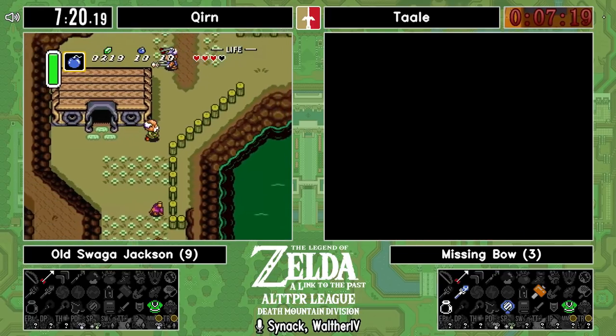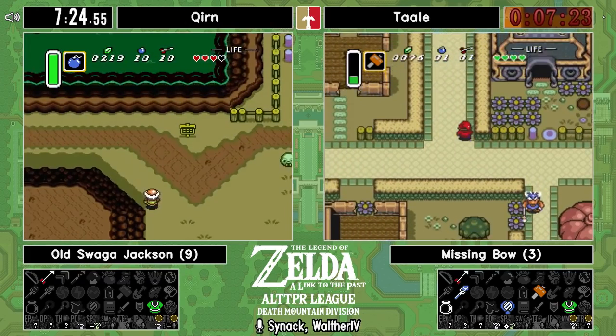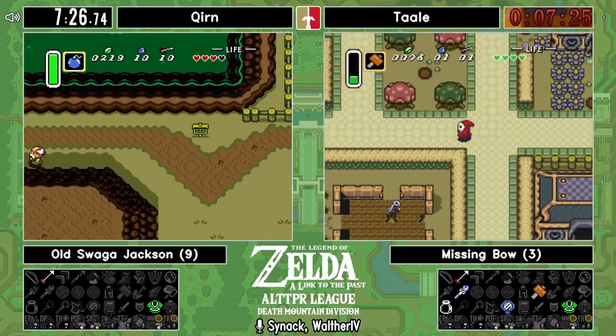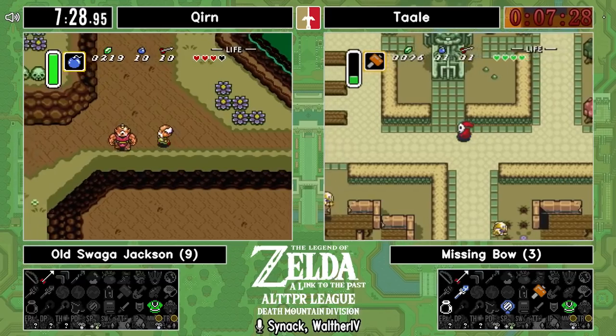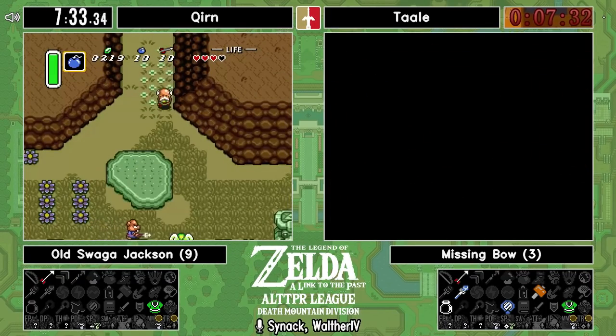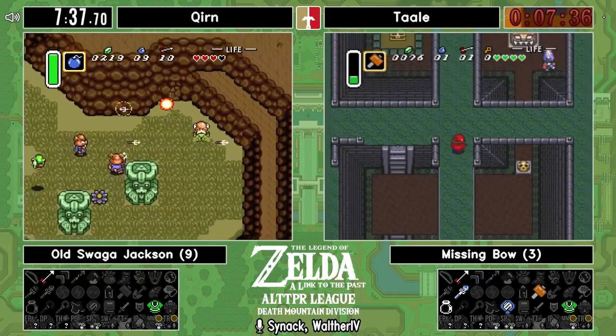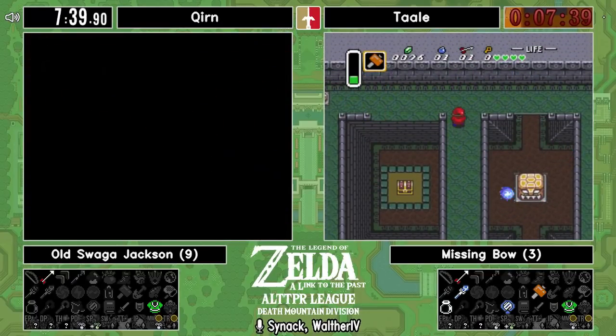So in this shop here that Qirn went into, normally it's just a red potion there, but since you're getting magic in a bottle can be required for things like Spike Cave sometimes, in Inverted that will have a blue potion instead, since you might not have access to the potion shop in the Light World.